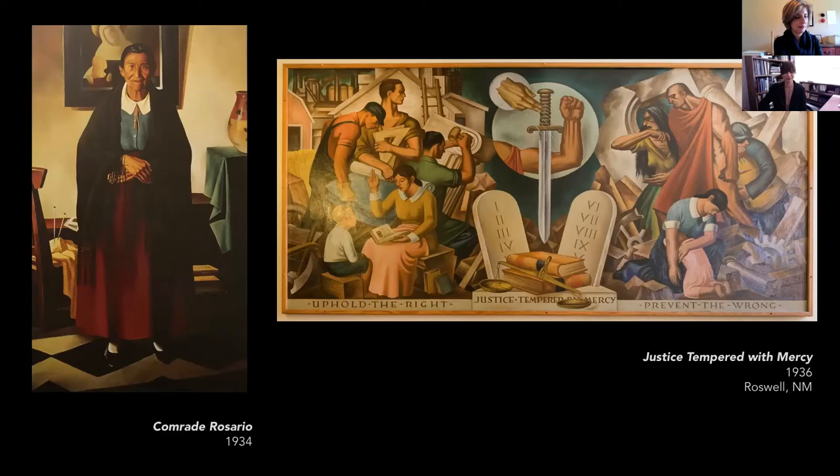You might think this doesn't look like the work of the same artist. How can we reconcile Biestrom's really abstract Penetration painted in 1936 with this mural painted the very same year? Well, Biestrom himself said that the unifying factor in all of his work throughout his career, regardless of style, was its adherence to dynamic symmetry. And sure enough, if you look at the mural on the right, if you dropped a line right down the middle through that sword, it's a symmetrical composition, unfolding on both sides. And even the portrait on the left, if you dropped a vertical line down the middle, it's going to cross right between those buttons on Rosario's shirt, and the composition unfolds basically symmetrically on either side.